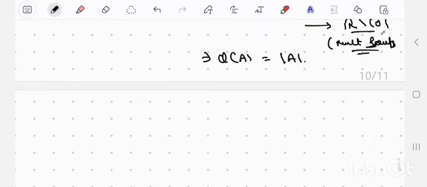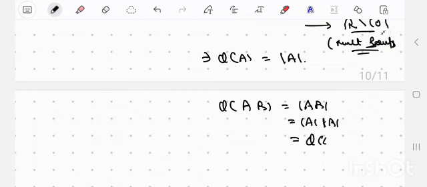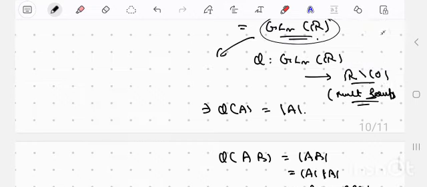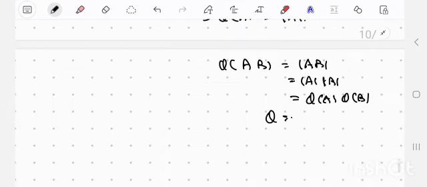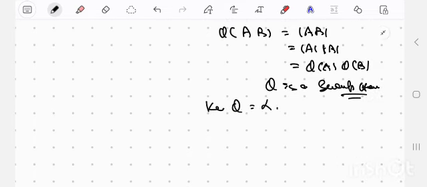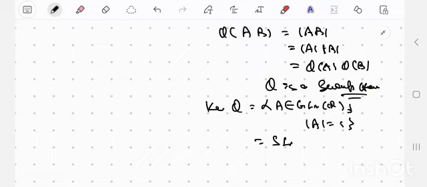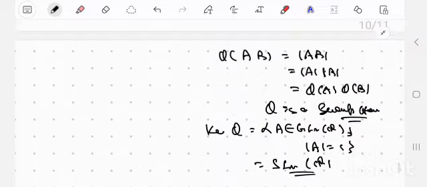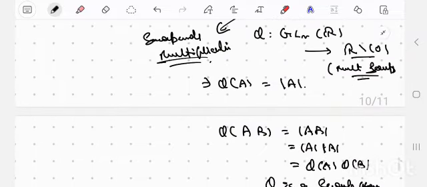Okay, then by the usual properties of determinants, we can show that phi of AB is equal to determinant of AB is equal to determinant of A times determinant of B is equal to phi A times phi B. Okay, the general linear group is a well-defined group under multiplication. So in fact phi is a group homomorphism. The unit in R minus 0 is 1, so the kernel of phi should be the collection of all those elements in the general linear group such that its determinant is 1, and this is called the special linear group over R. And in fact you can also observe that this map is surjective, right?